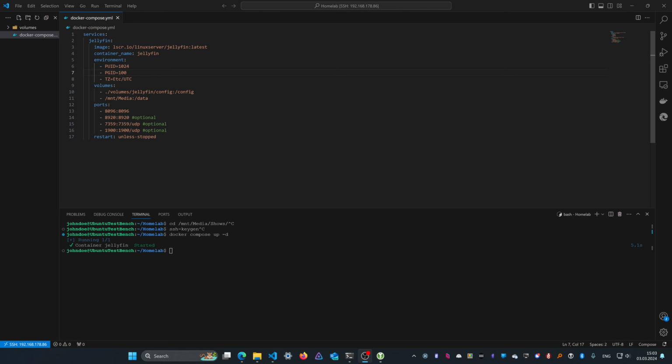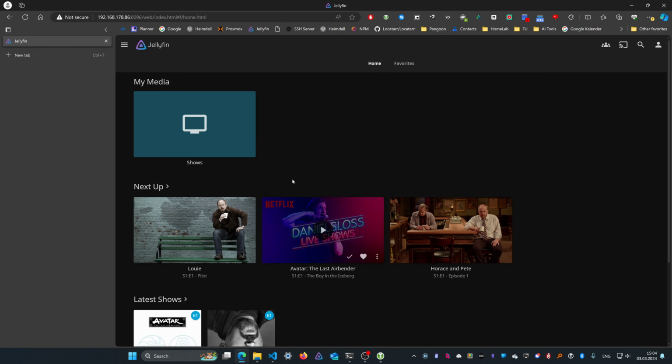Okay, so all you have to get started on this is a working Jellyfin server in Docker. You can either use the Linux server image or the official Docker image, and map your configuration and all of your media, and then just go through the default installation process until you're done and have your shows folder set up where you want to skip the intros on.